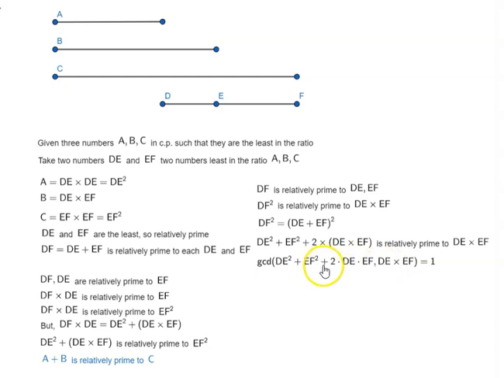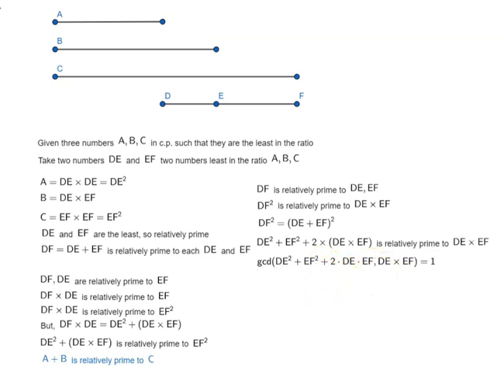Now let's reduce 6 from this number. So 25 minus 6 is 19. 19 and 6, the GCD is again 1. Let's reduce 6 again. What do we get? 13. 13 and 6 are again relatively prime. Okay. So even if we add 6, that is 2 times 3, it would still be relatively prime. So 25 plus 6 is 31. 31 and 6, they are relatively prime.